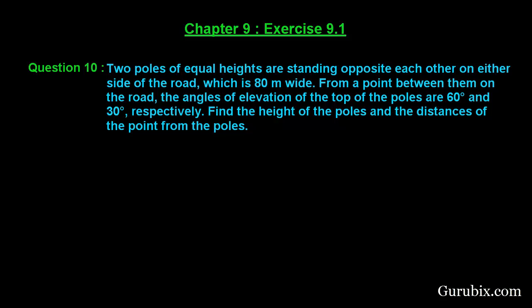This is a very important question. Let us see how to solve it. First, let us draw the rough sketch of the figure using the information given in the question. Suppose this is the road and we have two poles on either side. These are the two poles of equal heights, and we have a point on the road from which the angles of elevation of the top of the two poles are 60 degrees and 30 degrees respectively. So we have to find the height of the poles and the position of this point from both poles.